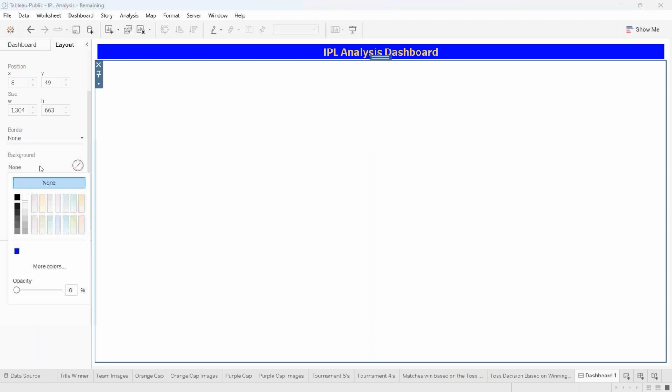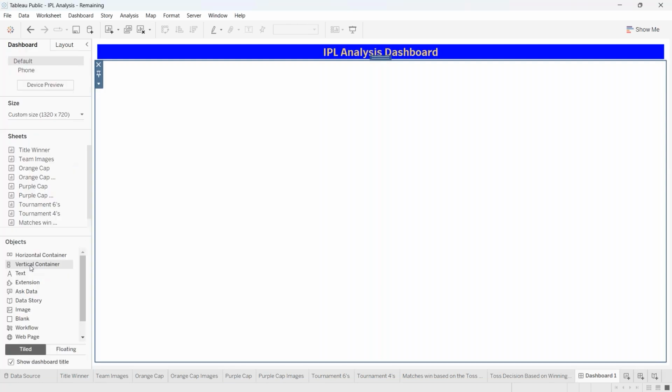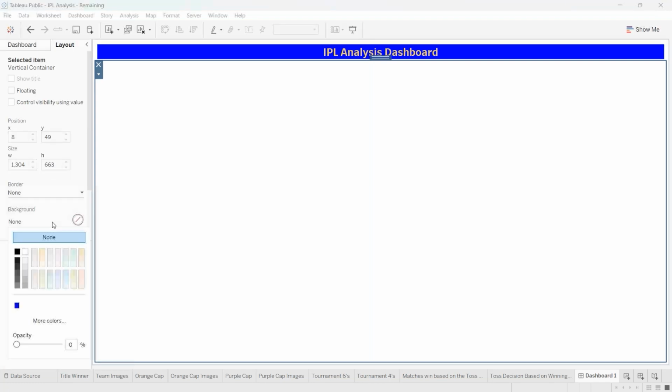Before that, what we can do is tile this, and put a vertical container in it. After putting the vertical container, we'll try to see this.